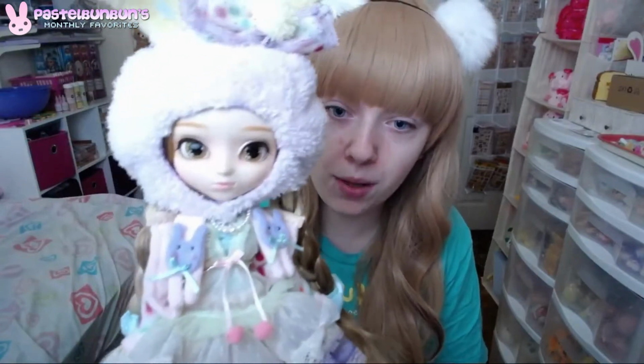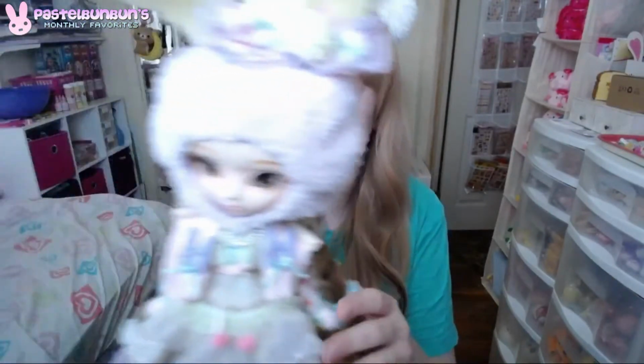I don't know if you guys have seen my pull-up doll yet. I've done a really mediocre to crappy opening/review of her. But she's super cute. She is Kiyomi. I just had her hood off yesterday because I was showing one of my friends how she moves her eyes and closes her eyes. Her hair was really frizzy, so I did braid it, and I did say that in the video. Oh, her hair kind of matches. How cute. Obviously, this isn't my real hair. This is a wig, which is actually one of my other favorites, but we'll get to that later.